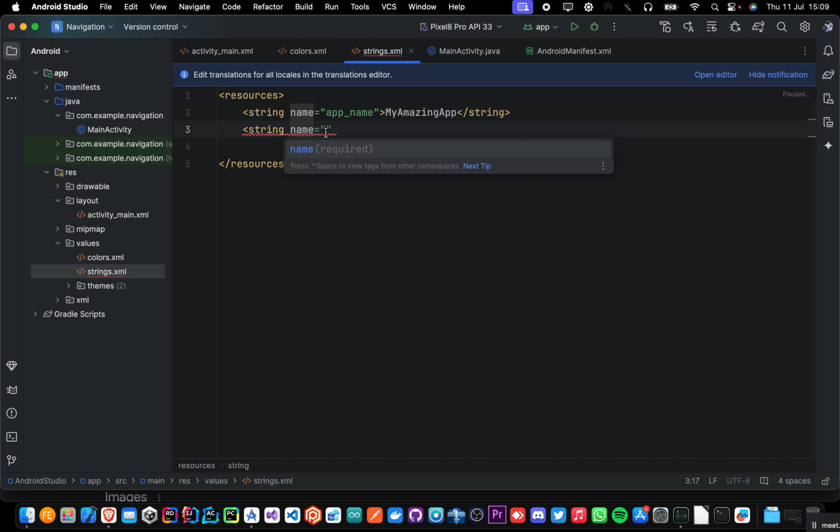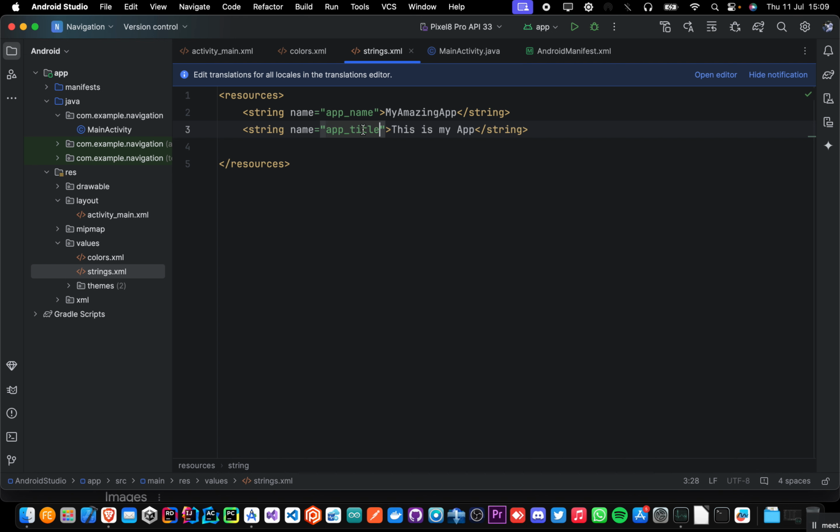This is the name, and then it's called app underscore title, and then you give its value. The app title will be, this is my app. So when you want to display something like this is my app anywhere in your display, you just get that value from strings and then use the app title.